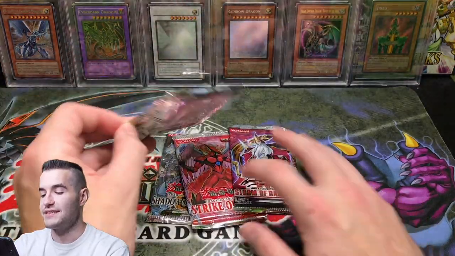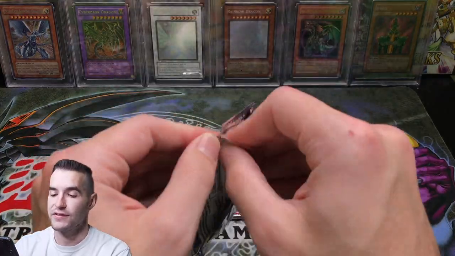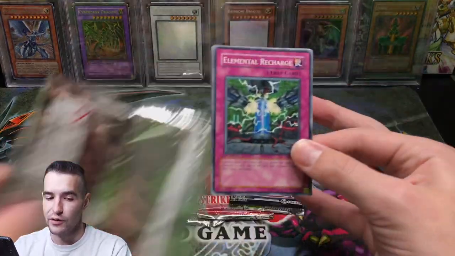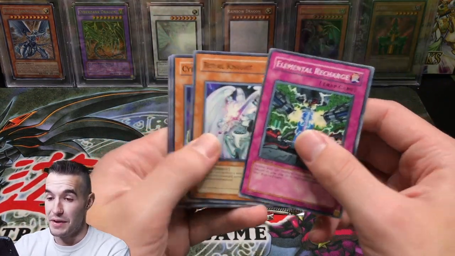Let's go with the Nemesis, the Enemy of Justice. If you guys haven't been here a long time, you know about the Curse of the Clock Tower. A lot of you guys don't know, but the Curse of the Clock Tower haunted me for many boxes.